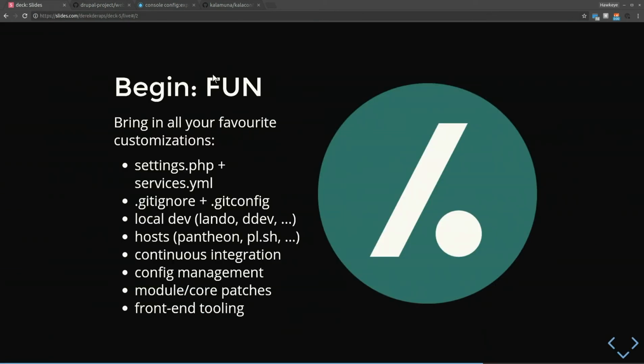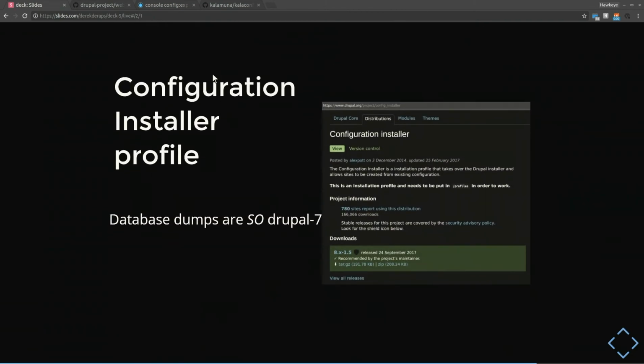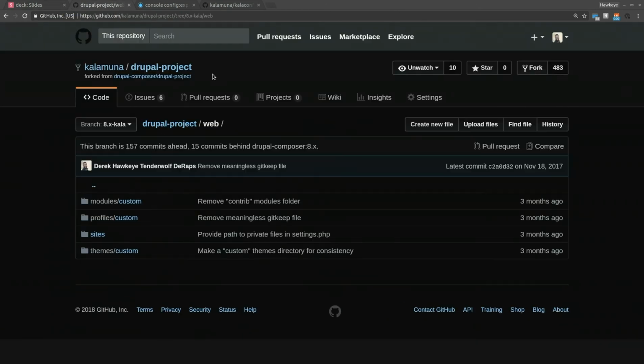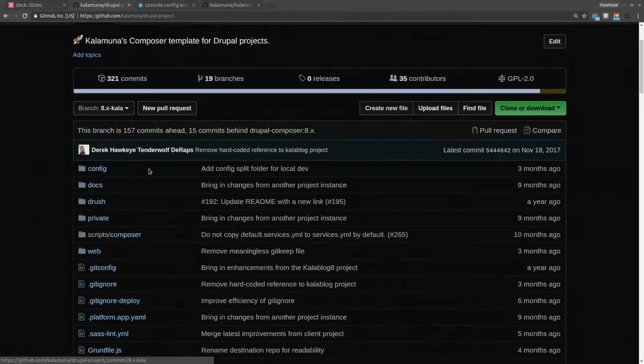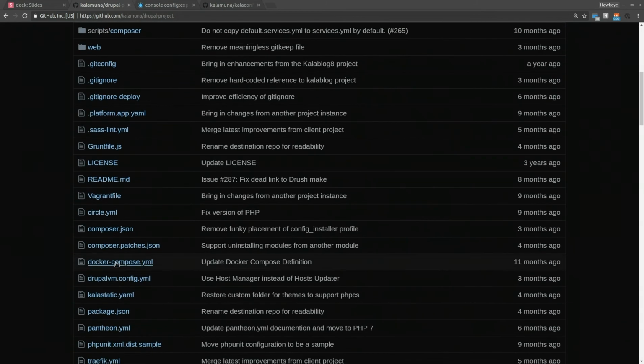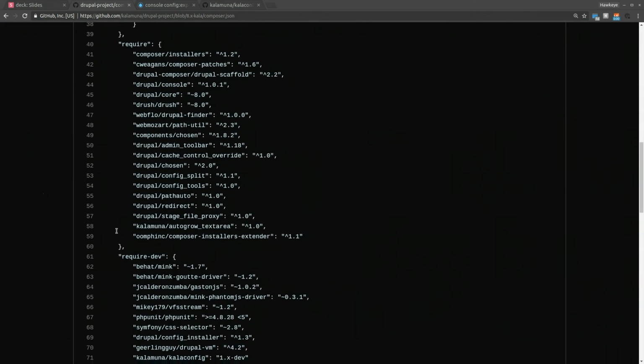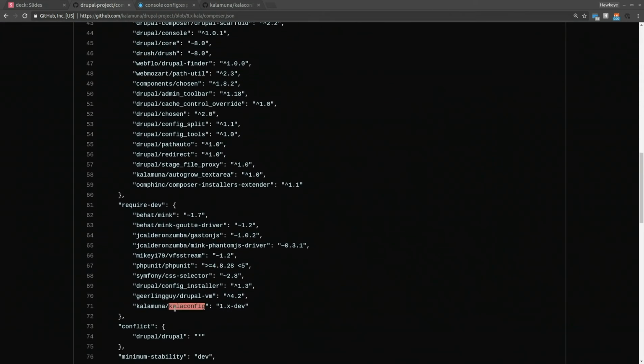I think we've covered all of this. Yeah, so the only very specific thing that we do to this project is this one little dependency inside of composer.json called cala-config.